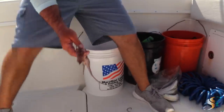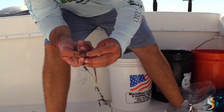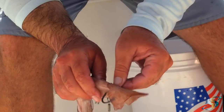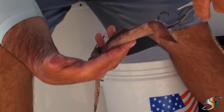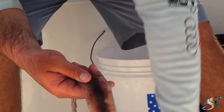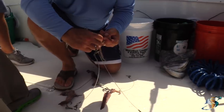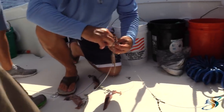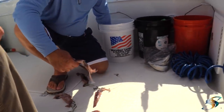For the squid bait, you're hooking more towards the top of the head — go in one time, don't rip it, then come back through one more time, in and out, so it swims naturally. These are pre-made with little glow skirts already on them. They sit up here in the sun and when they get down there they're going to be glowing. Once I get a bite I want to get that first fish in — the whole drop is about loading up the rig.